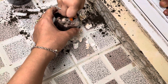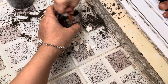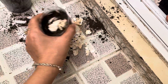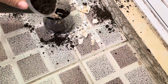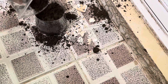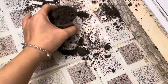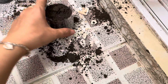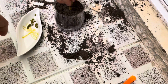We put eggshells into the soil, and the soil will be more nutritious. Nutritious. Okay. So put the beans. No. More soil. 100 spoons. Okay. Grass can be composted. Compost, okay. And then some beans. Yes.